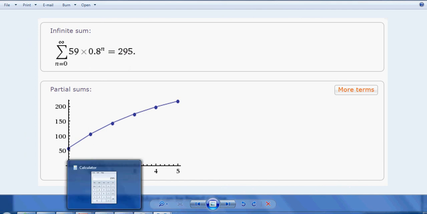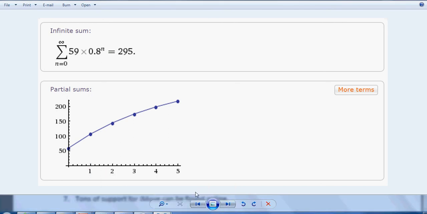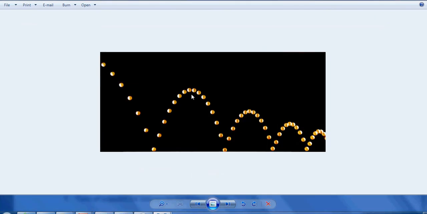Okay, again, the last thing that the project asked was to calculate how far the ball will travel. Now, this is the sum of the separate heights along the way. So all I did is I took the sum of this height, this height, this height, this height. If you really wanted to get technical about it, the ball does travel quite a bit more than just 295 inches because the ball is dropped 59 inches, but we have to consider that the ball bounces up 47 inches, but it also drops back down 47 inches.